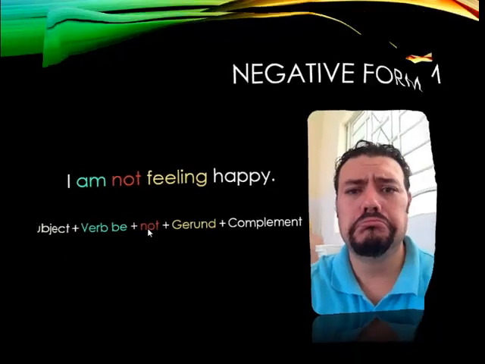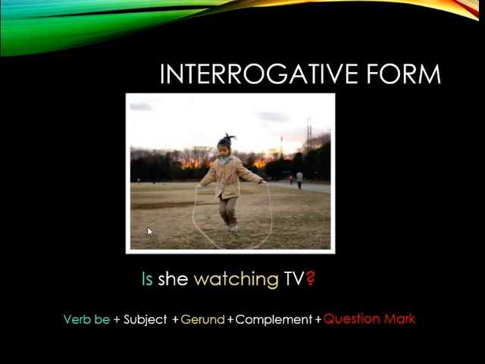Moving on now to the last one, it's the interrogative form. Now in this case I didn't use a picture of myself, but it's still cute. Alright, now my question is, is she watching TV? You can answer, yes she is, no she isn't. Obviously, by the information we can gather from this picture, we know she's not watching TV. So, is she watching TV? That is formed with the verb be, the subject, gerund, complement, and the very important, always important question mark. Don't forget to write it. Obviously, when you're speaking, you don't need it, but when you write questions, a question mark should always be there.